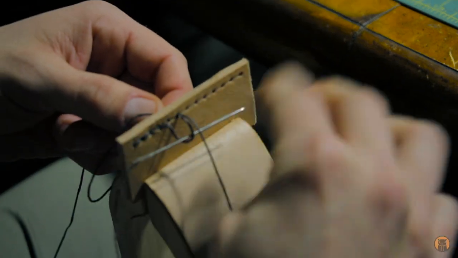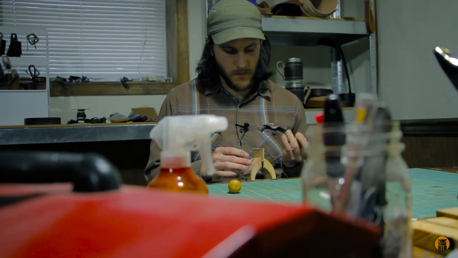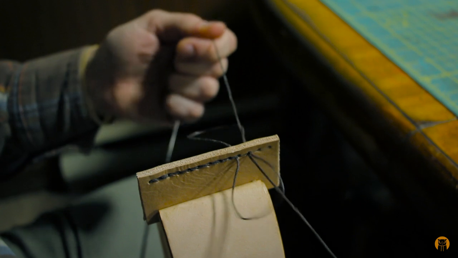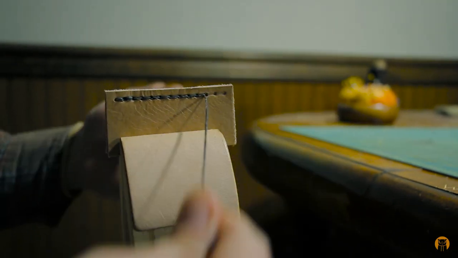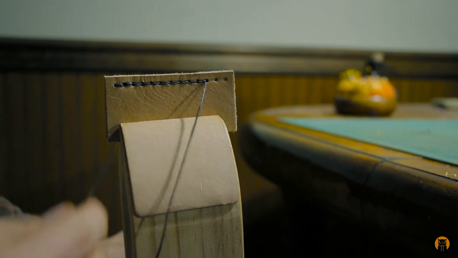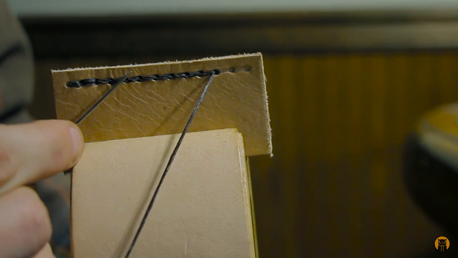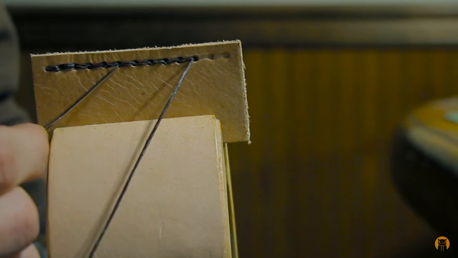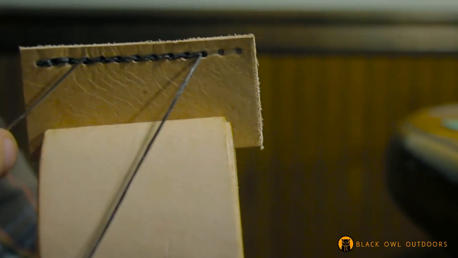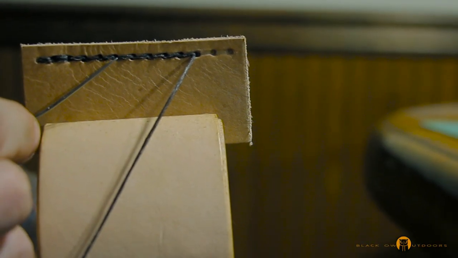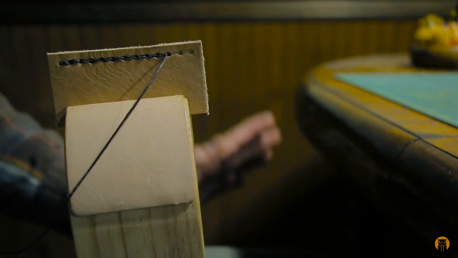I'm just going to keep continuing this and move my way down to the stitching bed and I'll show you how to finish the stitch. And there's the last one. We're ready to do our back stitch. Now if you pay attention to where these stitches are sitting in this hole, look where the end of the needle is. It's sitting in the bottom of this hole, traveling then to the top corner of this hole and that's being repeated. Bottom top, bottom top, bottom top. That gives you a really nice clean looking slanted stitch.